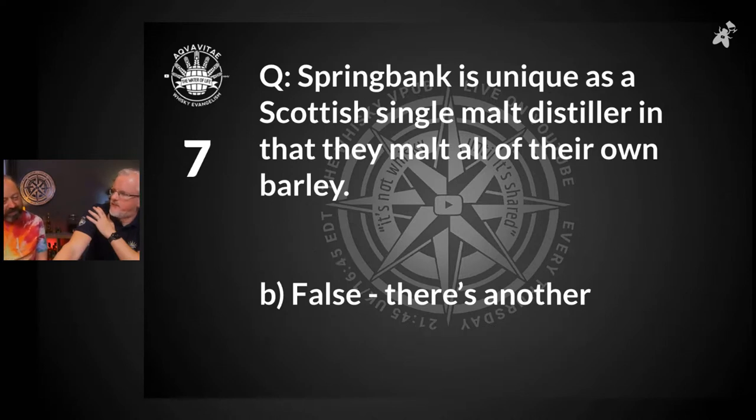Glen Ord. Oh, bugger. It just slips in, isn't it? It's like they're making so much malt for everybody else. So I said B, but I got that for the wrong reason. Yes, absolutely. Does Nicknean even have a malting floor? They must be doing their own malt. Well, now that you've said that, I don't know. Yeah, well, it's Glen Ord.